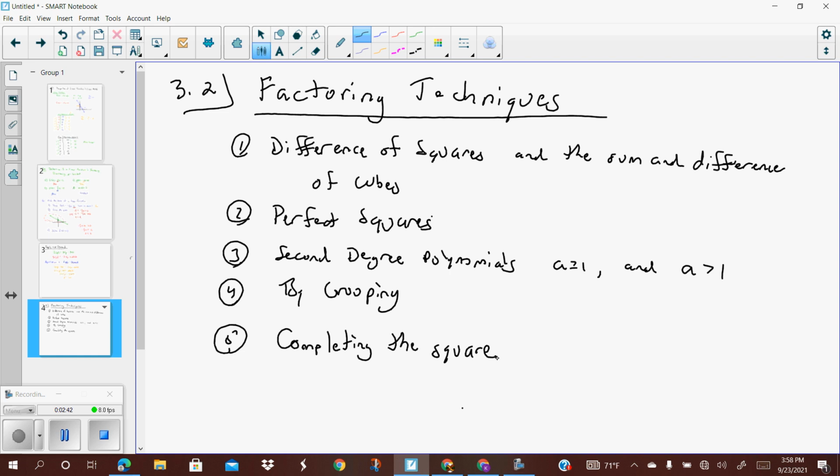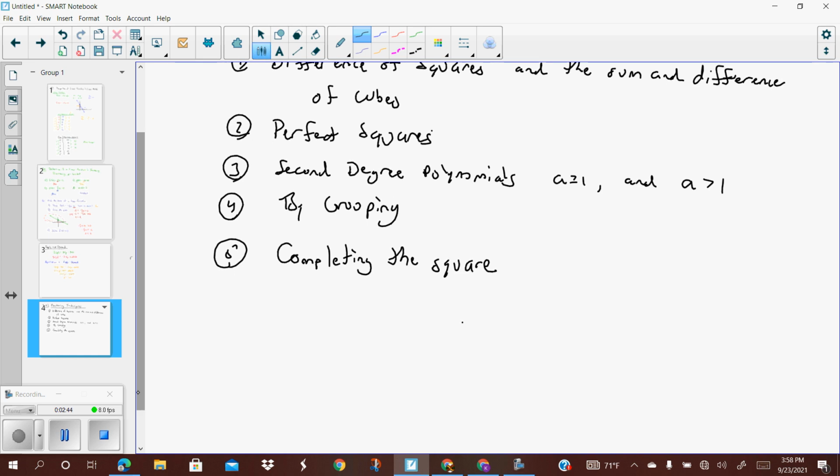So when we have something that looks like this, 2x plus 3 times x minus 4, these things on the left-hand side of the equation are factors. The 2x plus 3 is a factor, the x minus 4 is a factor, because the quantities of both of those are being multiplied together.